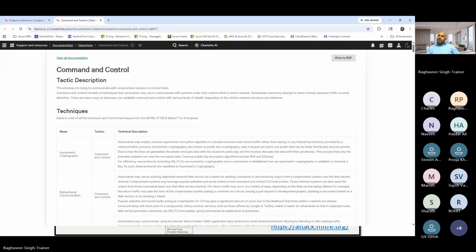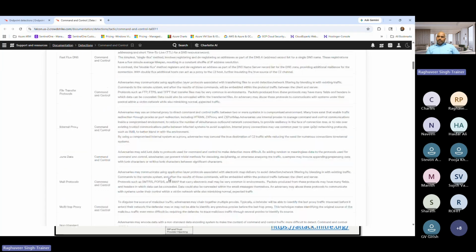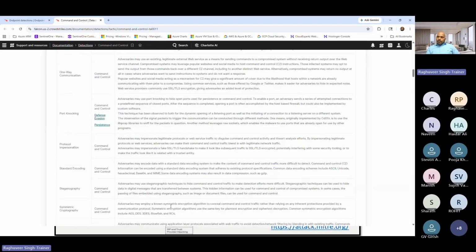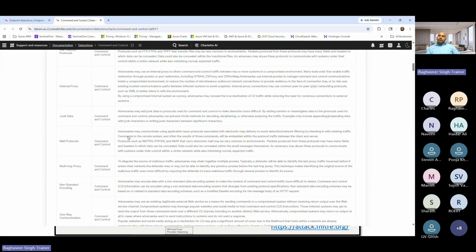So here it shows you. It basically redirects you to CrowdStrike documentation now, where it shows you additional information, command and control, tactic description. Now, this information is directly coming from the MITRE website. However, CrowdStrike has tried to simplify the information, and it has also added some additional information here in this table.